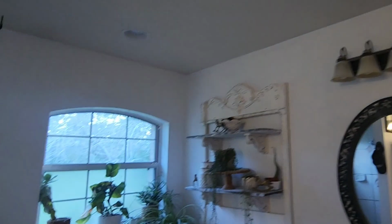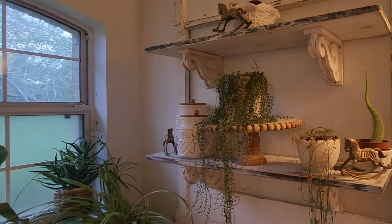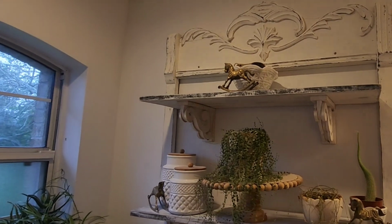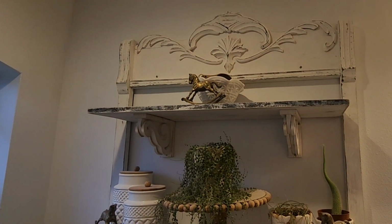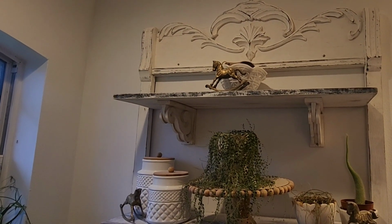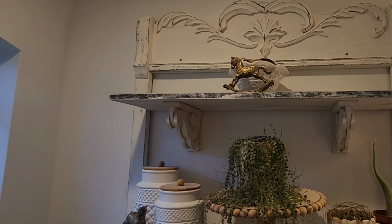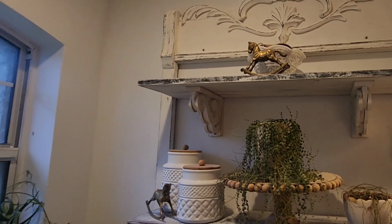Oh, let me show you here also, and I don't have the lights on y'all, but this is there we go. This is a piece, I think it was a headboard, and it was on somebody's burn pile at an estate sale. And after I bought several pieces of furniture, I asked, is that thing for sale over there? They're like, that's the burn pile, sweetie. You can have anything you want off of there. So I picked it up at the burn pile, and it was a dark, dark brown. My husband's like mortified, like, I can't believe you're picking crap up off the burn pile, but that's just me.